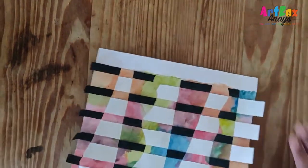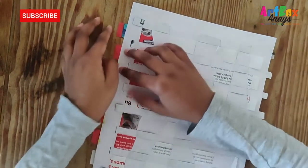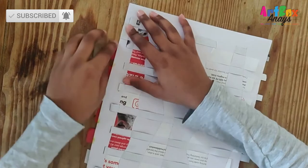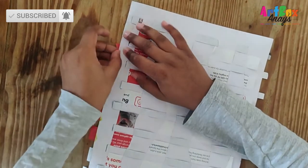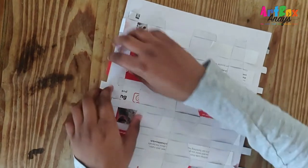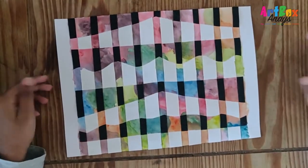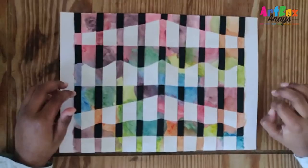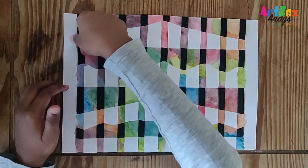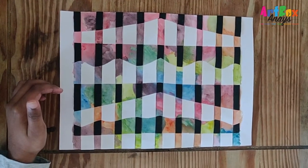Now I'm just gonna flip this and fold all of the white ones and all of the black ones and stick them. Now guys, our mat is ready! It's looking so beautiful. For 1 second, I was thinking that I can remove this strip. Really guys, I'm not kidding.